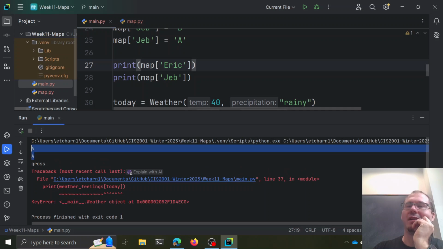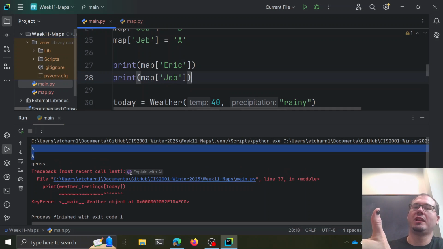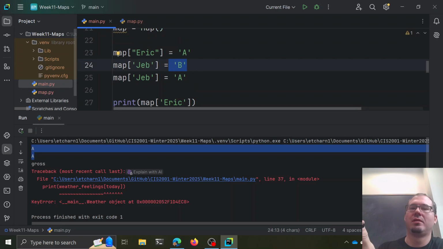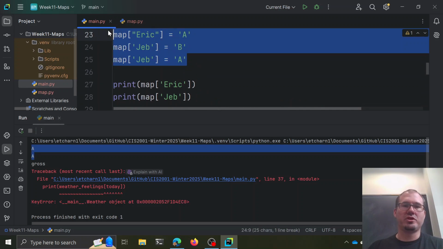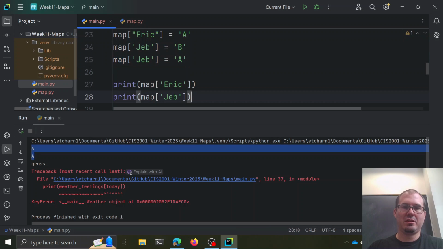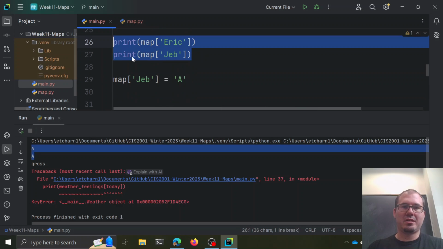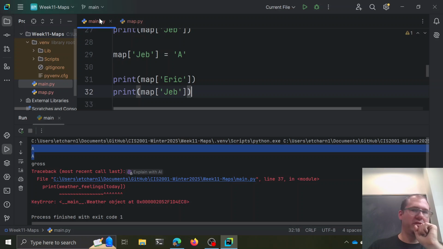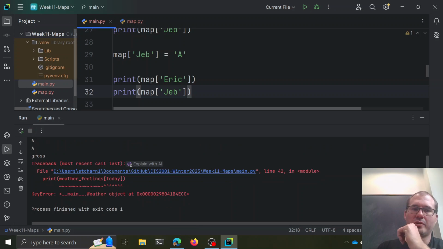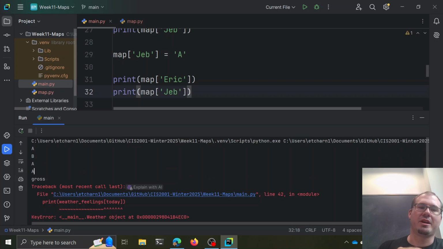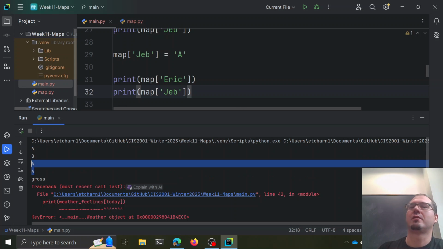Yep, so we get A and A back out. So we got the values associated. We were able to successfully update this one here. I guess we can print that before we go change it here. A and B, and then let's go update one to a B and print it back out again, and show that we got the original A B and then we got A A. We were able to update the values here, right?